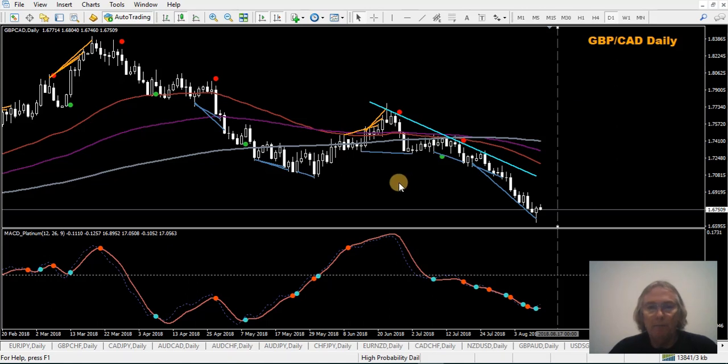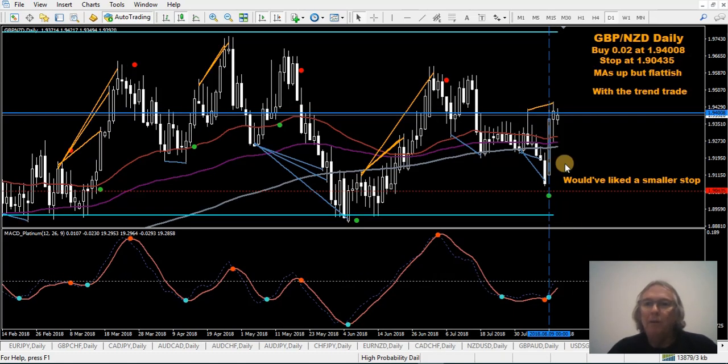Pound New Zealand, in a buy trade from Friday by the looks. Already got bearish JAGfx RD, but I was hoping that because the MACD Platinum is so far below the zero level, I still had a bit of wiggle room tomorrow, and the MACD is getting close to the zero level. I may just close this trade out and if it keeps on going, who cares? But I've got a big stop, and as I made a note there, I would have liked a smaller stop there. So I may close that out if it gets positive, or even if the MACD gets to the zero level, I might just take the small loss.